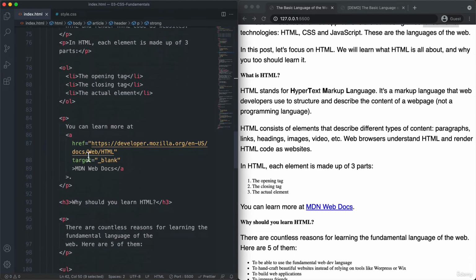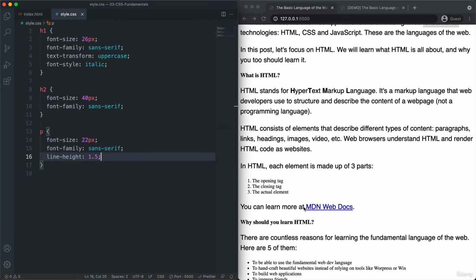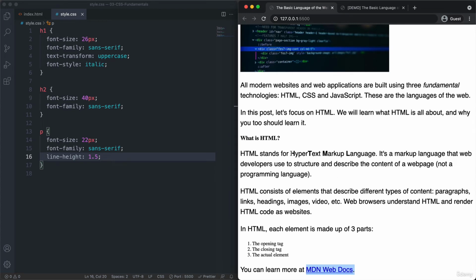So this element right here. And as you can see, these elements on the page, for example this anchor here, somehow got the same font size and the same font family as the P element, even though we did not specify these styles for the link anywhere. We didn't specify the font size, the family and the line height, not for the anchor, not for strong elements, and also not for the EM element, right? But still, they got these styles applied to them somehow. And the reason for this is a very important mechanism called inheritance.